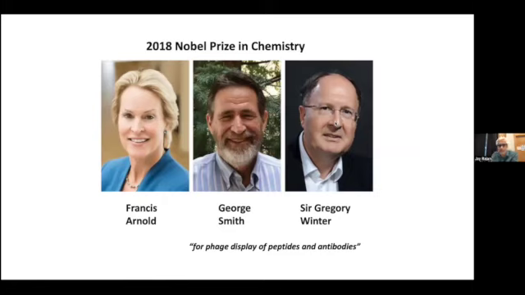To emphasize the value and importance of phage, the 2018 Nobel Prize in Chemistry was actually awarded for phage display. So the work of Arnold, Smith, and Winter, and literally the prize was awarded for this phage display of peptides and antibodies. So it's a really important tool. And so the awarding of the Nobel was a nice capstone and recognition of that fact.